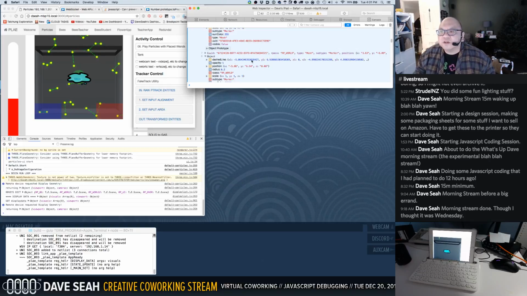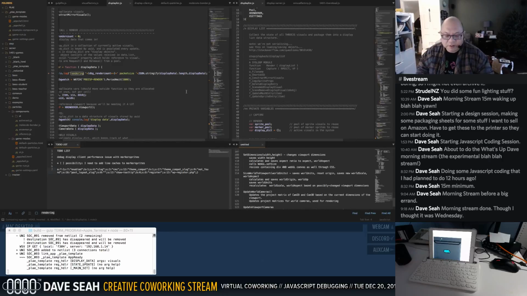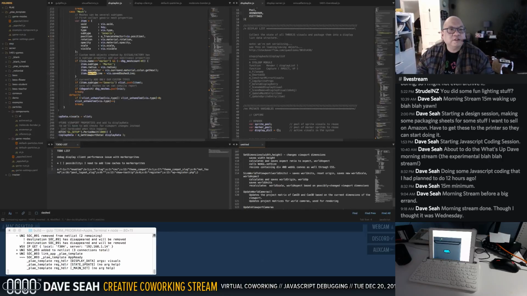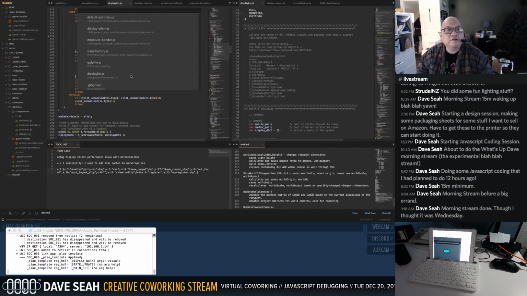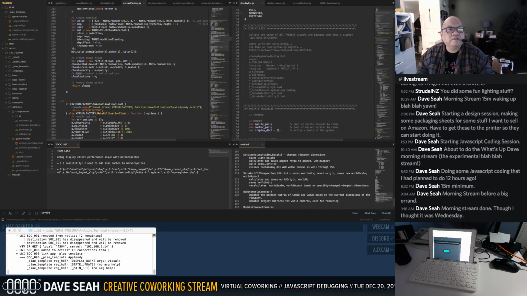Dashed line, that's a lot of data. X1, Y1. Where's that happening? Dashed line is viz save dash line. Where is viz save dash line happening? That's happening in marker sprite, visual factory, save dashed.